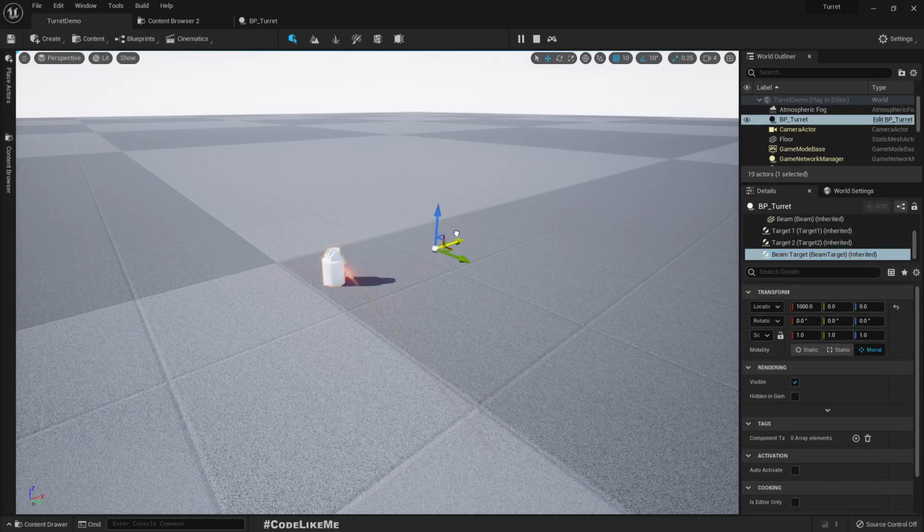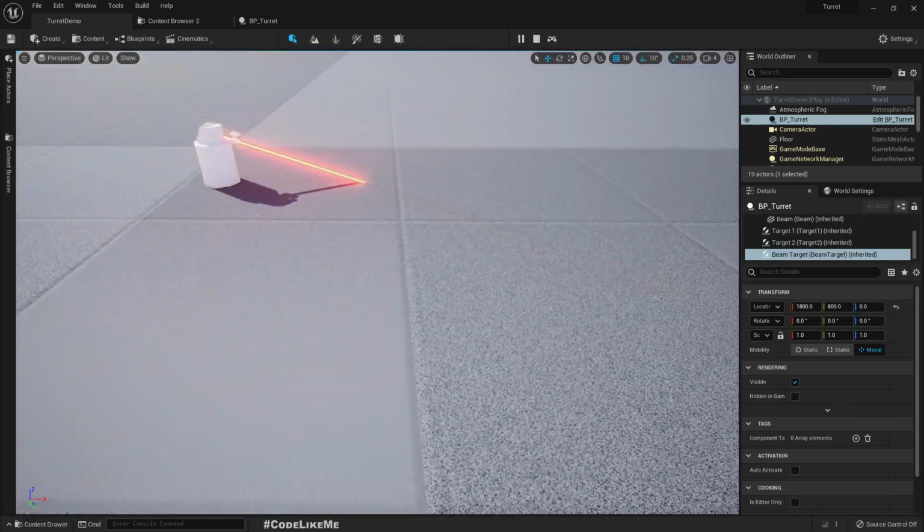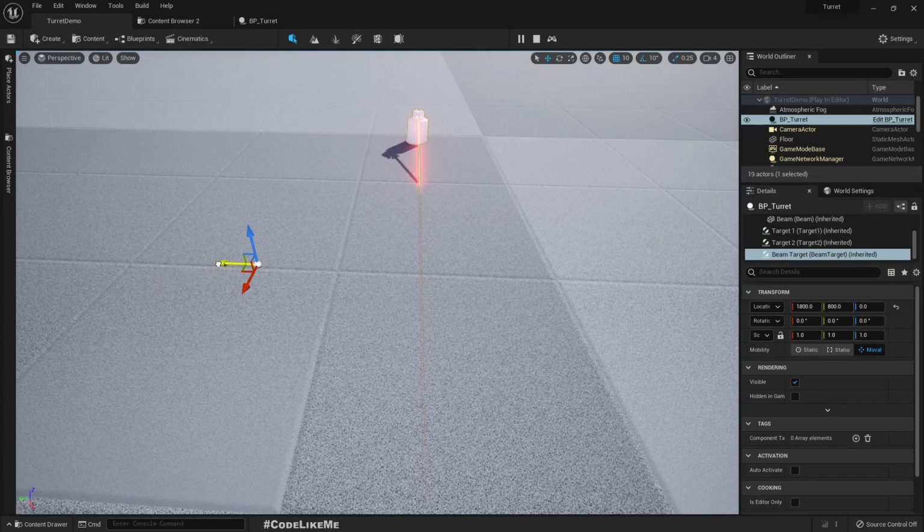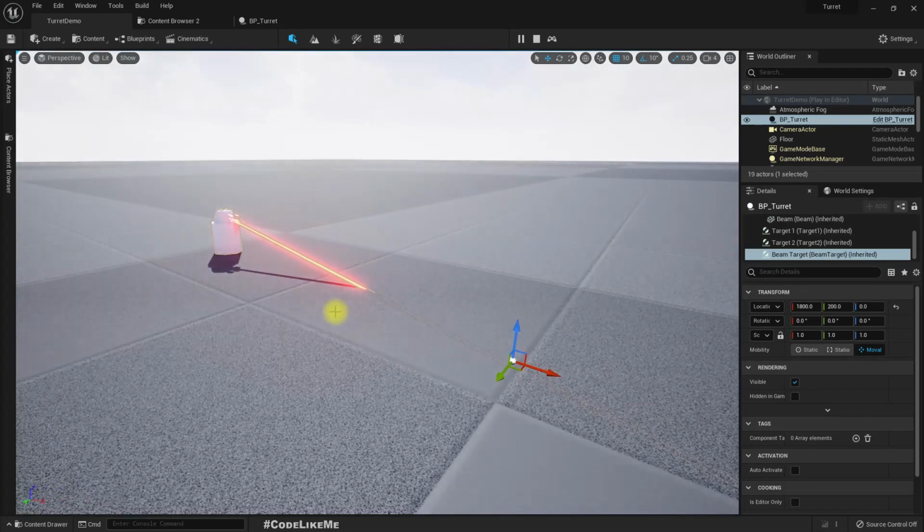Beam target is here. If I move it here, you can see the beam is adjusting, but it's too slow. It's aligning with the beam target tag, but it's too slow.